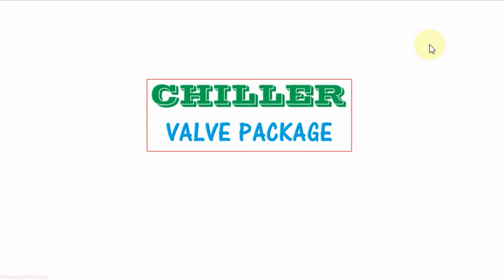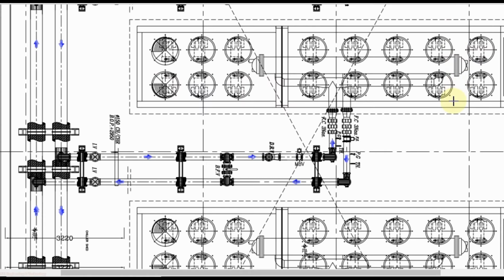Valve package used with chiller and a short brief about chiller plant. For the chill water piping connection with chiller, in the return line first we use the reducer between the chiller connection and chill water piping, then flexible connector or flexible coupling, then pressure gauge, temperature gauge, motorized valve, then balancing valve DRV, then bypass, then at the end isolating valve.